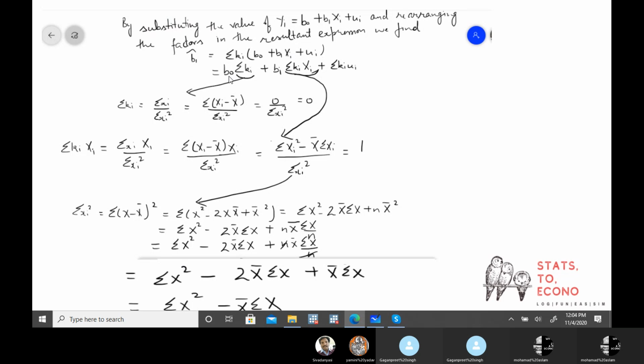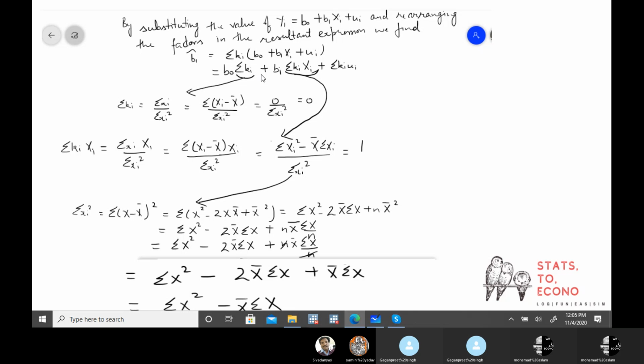I hope after the class you try to sort out these derivations, because you only learn when you do it on your own. It's not that I am explaining and you are getting all the points, because there are 10-15 points in one single derivation. So it's not possible to remember or cram that, and there is no need to cram it. It's just to understand the process, that yes, this is proved, and how it is proved. That's only the derivation part. But when we are going to use the regression model, the important part is whether this property is fulfilled or not. It's not that you all the time remember this derivation part. No one is going to ask you this.